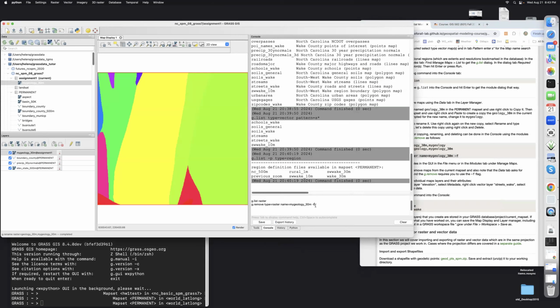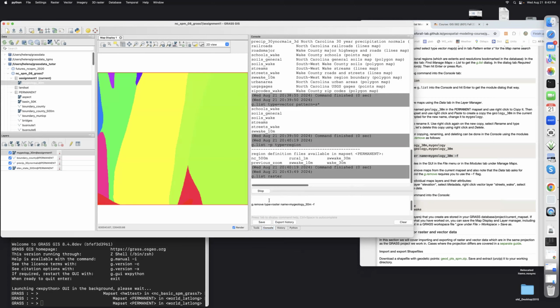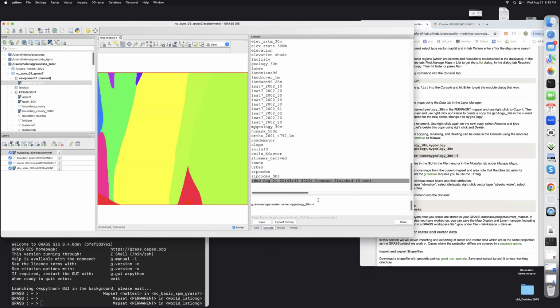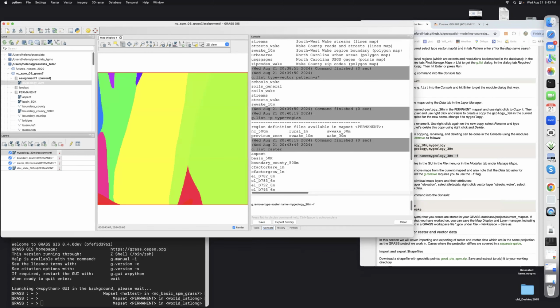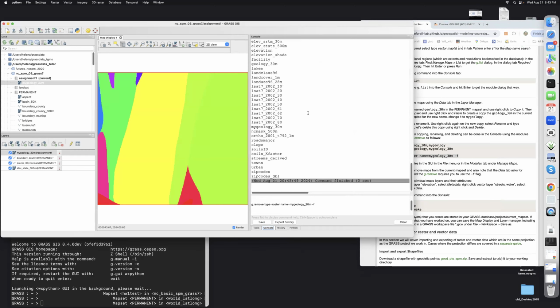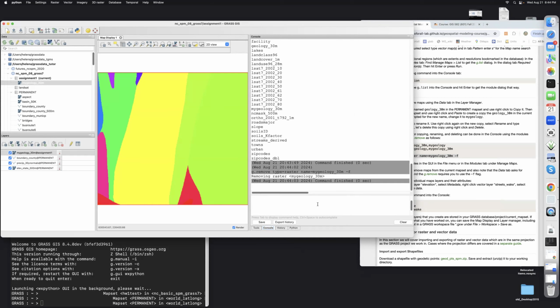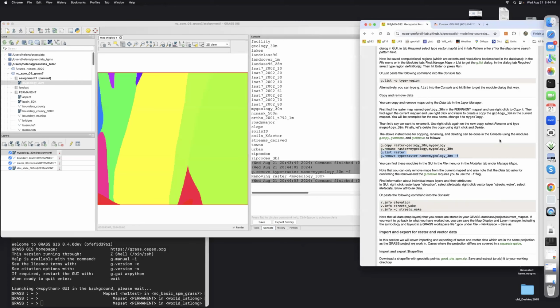We can list all the raster data layers, and then remove the one. Here is my geology, and we will just remove it. These are again basic data management tasks, and I just wanted to highlight again: don't do it outside GRASS, don't move these layers, just do it using the GRASS tools.